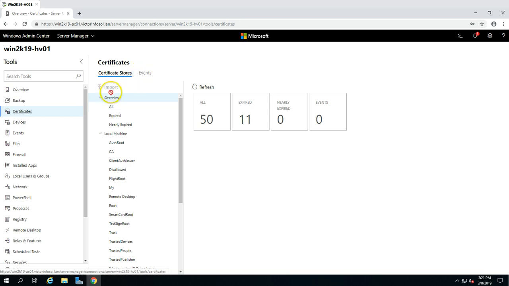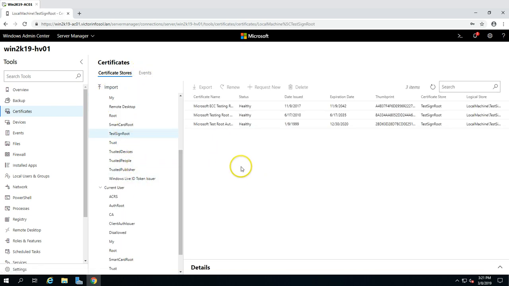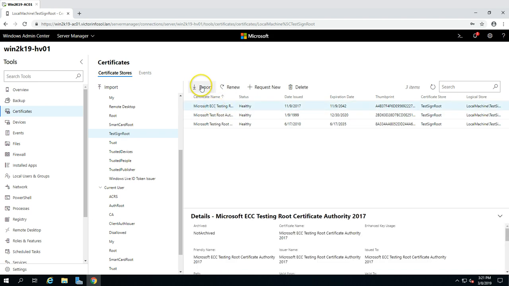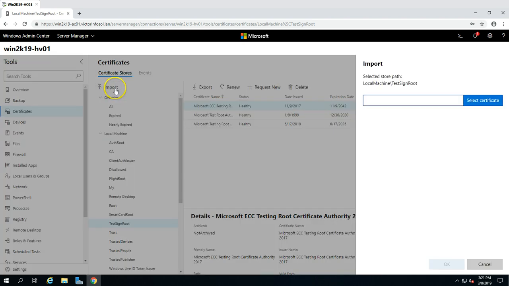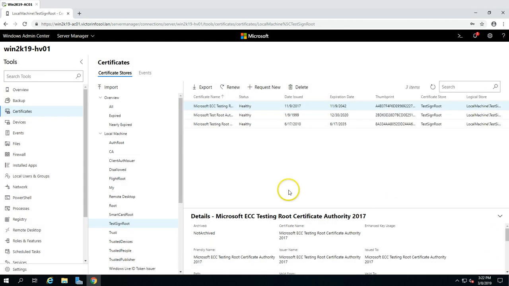If you want to import, export, or check anything, you can go here. You can export certificates from here, delete them, do all the management from here. And if you have any certificate which you want to install, you can do it from here. So everything related to certificates you can manage from here.